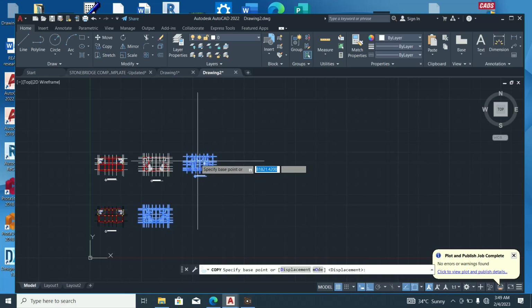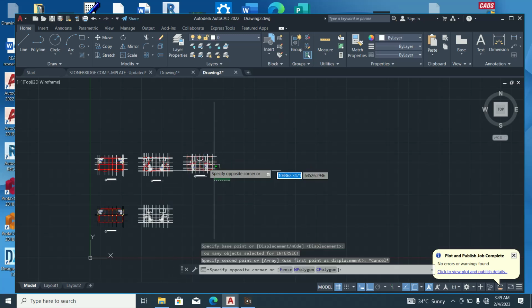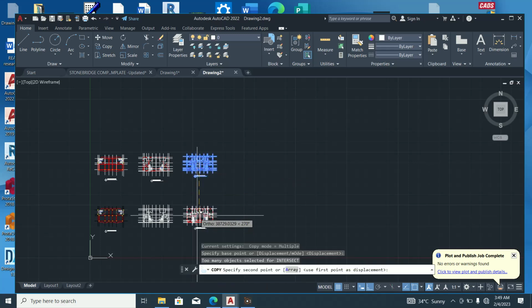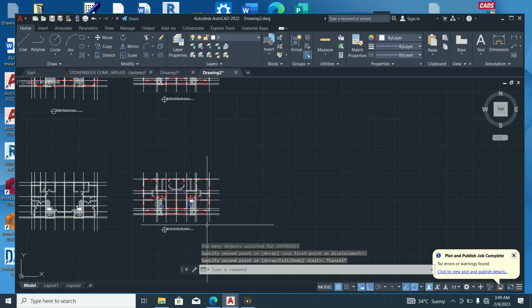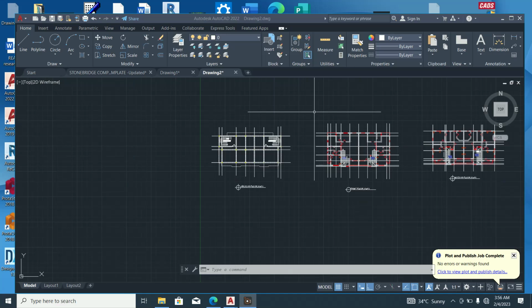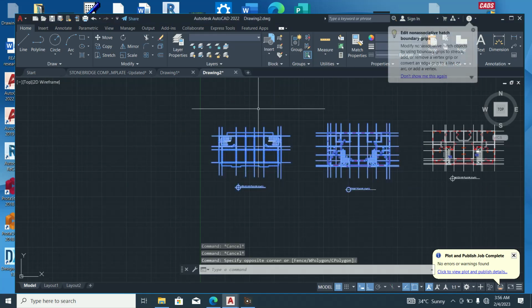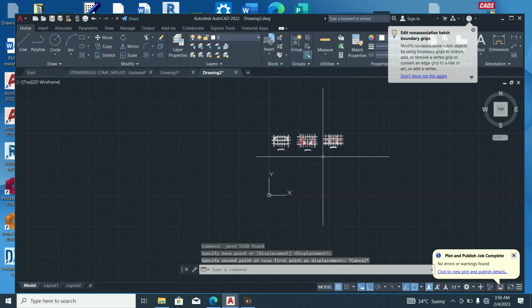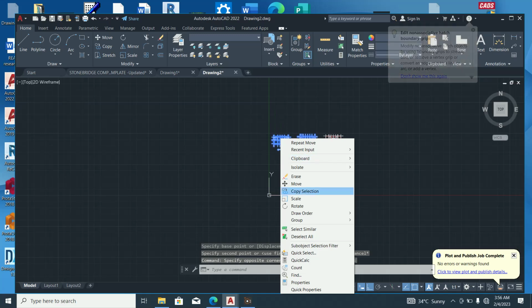So let me copy this, move it downwards here. We'll copy both out. I want to superimpose them, not move, copy them out.